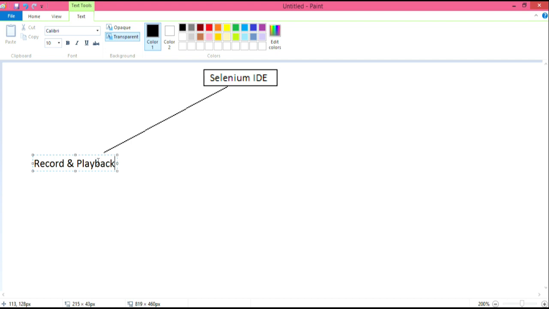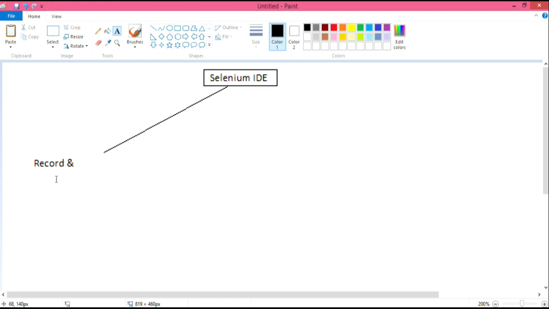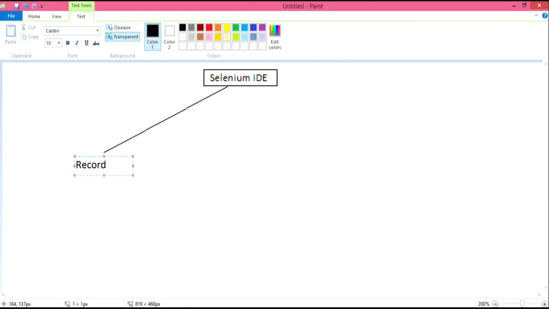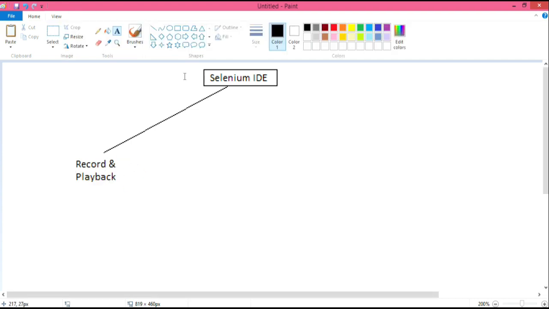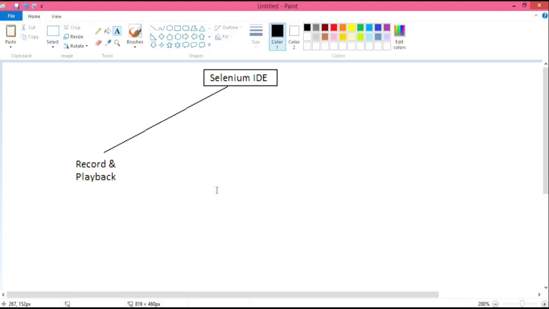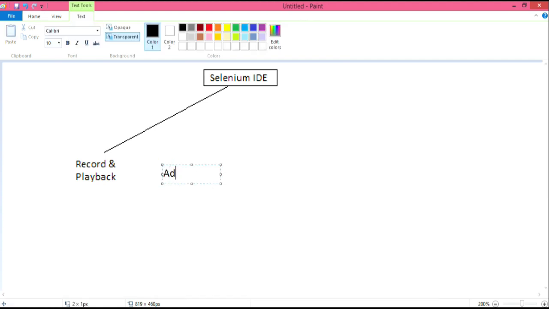Now we will see some more features of Selenium IDE. Another is that it's an add-on to Firefox.